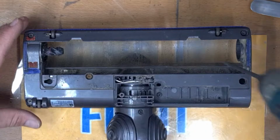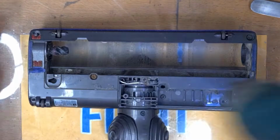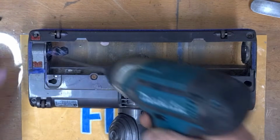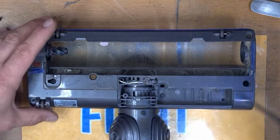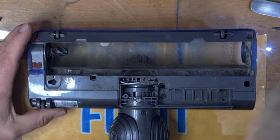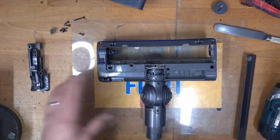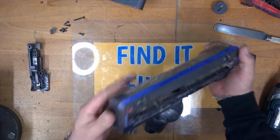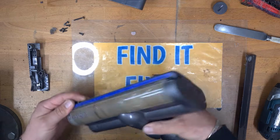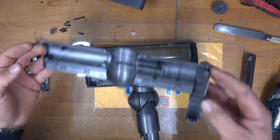Next off, I'm going to remove all of the Torx screws, one in each corner. I do other videos where I show you how to do all the repairs, and I show you how to clean out behind here. We'll do that in a second, and see if that's the issue, but I don't think that is the issue with this one. So with all the screws removed, it should be 1, 2, 3, 4, 5, 6, 7 screws. With the screws all removed, you should then be able to come around, push the perspex part up, and what that will do, as you can see there, it's just undone the end. So what we can do, then you can lift the top cover off.